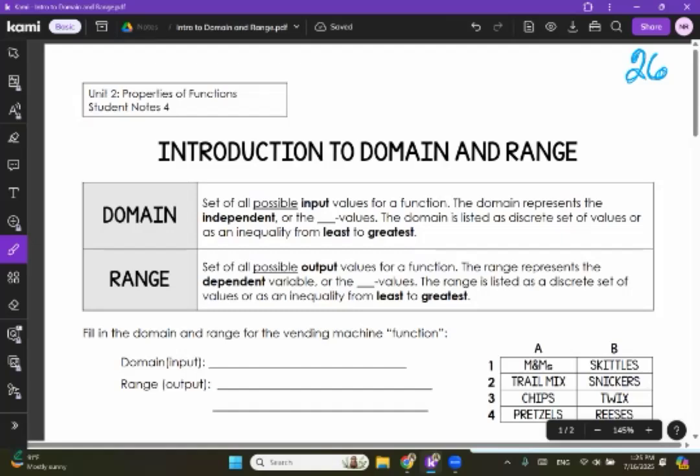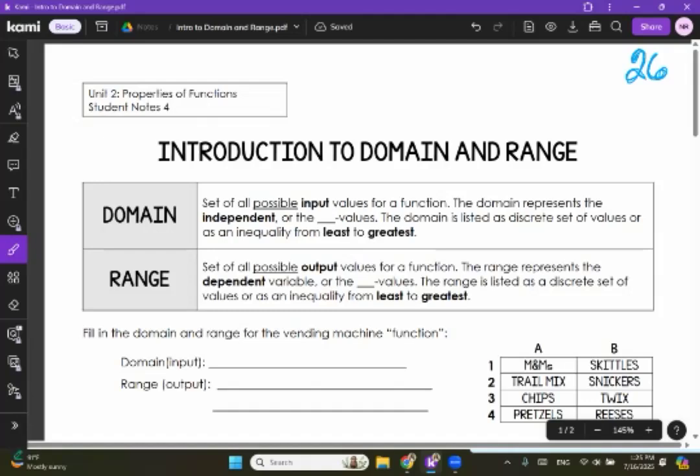So domain is a set of all possible input values for a function. What we're talking about with domain and range is what are the boundaries of that graph, of that function? Like what are all the possible set of x values? What are all the possible set of y values? And you want to be able to list them. Now, sometimes you have so many values that you cannot list them all. So there is a way to write those. Sometimes you have very specific values, and those are the ones that are a bit easier to list. So we're actually going to start off with the easy part, okay?